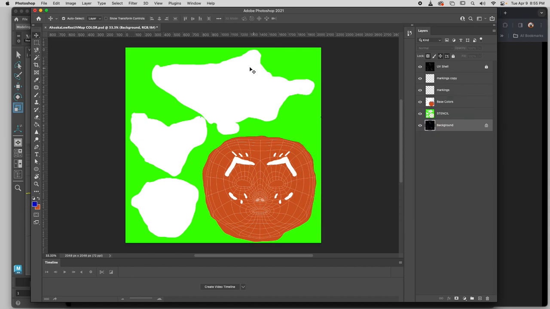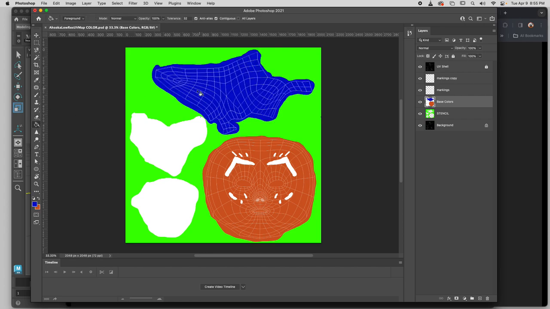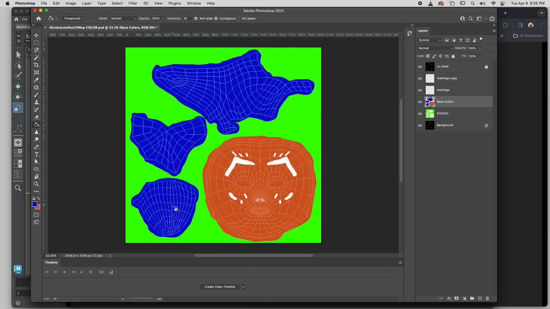Just to answer Maggie's question, I'm going to make it a blue base, just so you can see the lines, right? Maggie's question was a good question. How do I know where something overlaps from the edge of one place into another when we put it on our model, so we can kind of count?